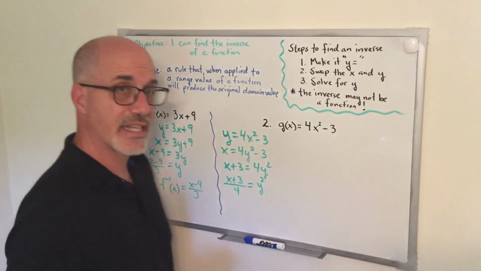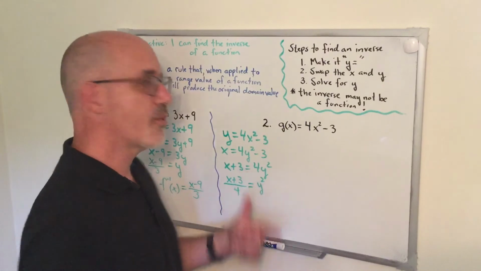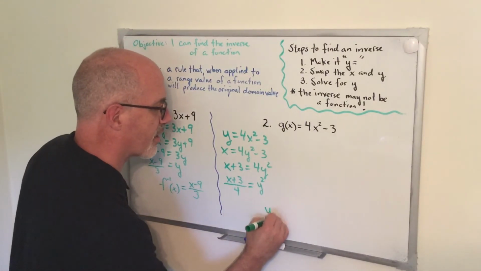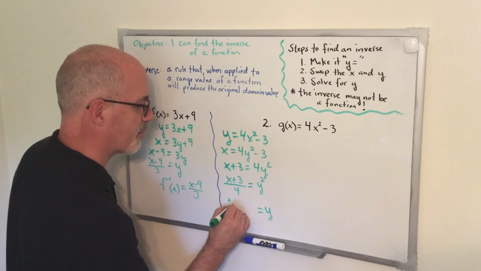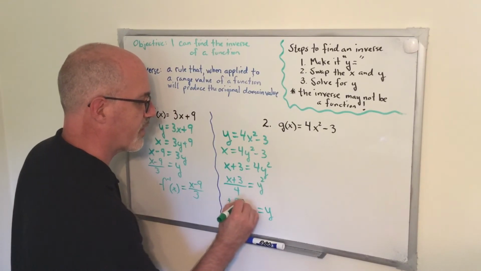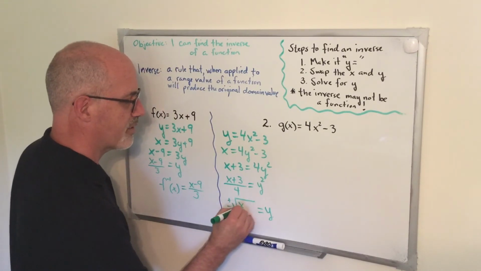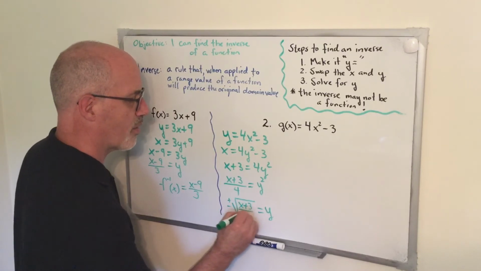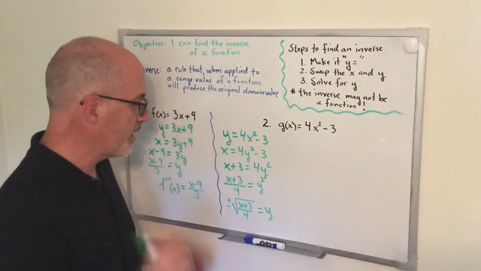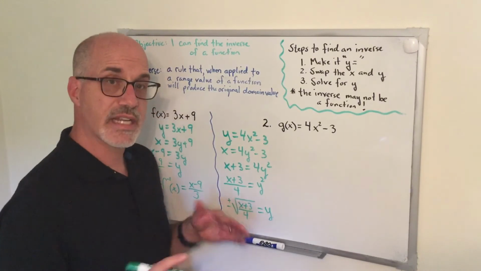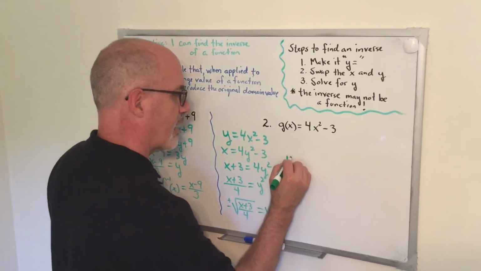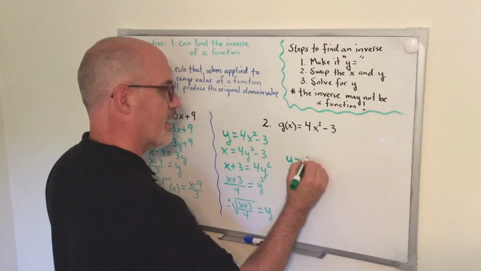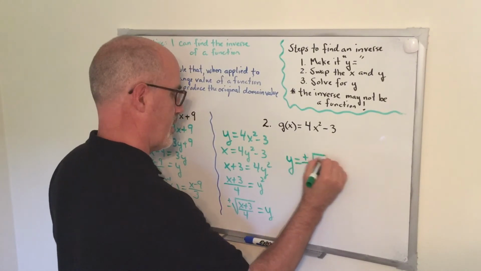So y squared equals x plus 3 over 4. And now when I take the square root, notice you have to have a plus or minus there. That means it's not going to be itself a function because it produces two different answers. Plus or minus the square root of x plus 3, that quantity over 4. So this is the inverse. It has two values. Let's talk about what that means. So I'm going to just rewrite it here so we see it. Here's my inverse rule.